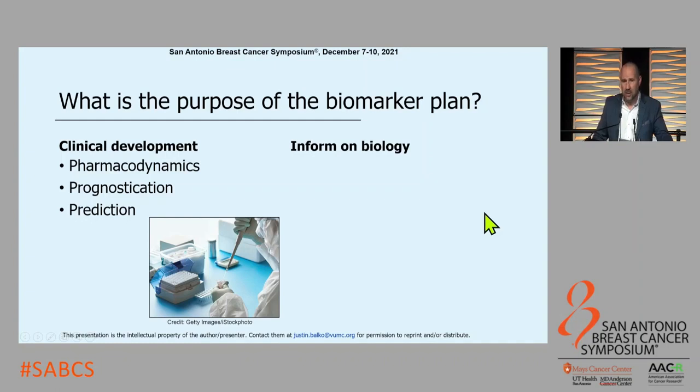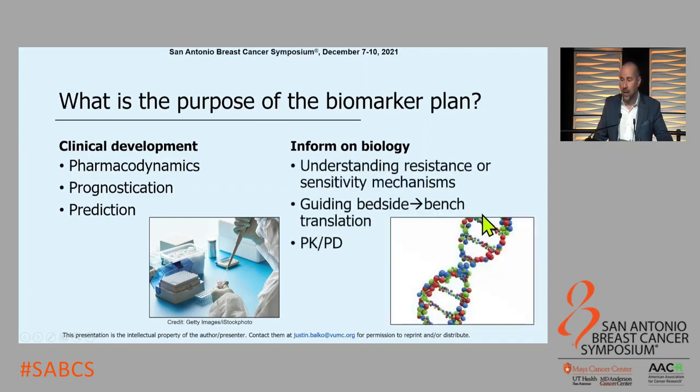We can also use this in a translational approach back to the lab, so it can inform on biology. Retrospectively, we might use a biomarker plan or correlatives from tissue-based trials or tissue-based samples to try to understand mechanisms of resistance or sensitivity. And we can use this to guide bench to bedside or bedside to bench translation.